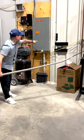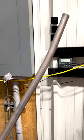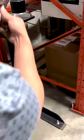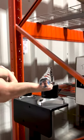All right, 570.9 foot-pounds of torque. Oh my lord, look at that. Look how much that bent. Oh, that is crazy. 570 foot-pounds of torque. Let's check for permanent deformation here. Looks pretty straight to me. How about you guys? Yep.